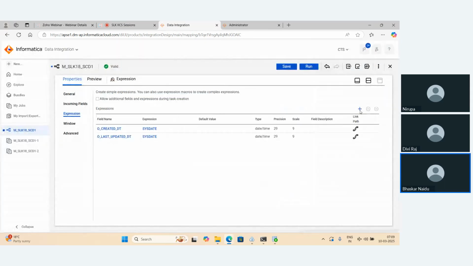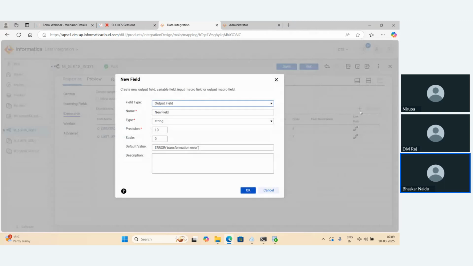Okay, and then we have a function called MD5 function. This MD5 function is going to generate a 32-bit hexadecimal value. So now we have to use source MD5 and target MD5, because now we have only three columns in the source table or target table.